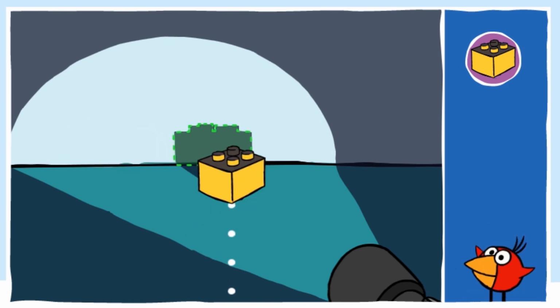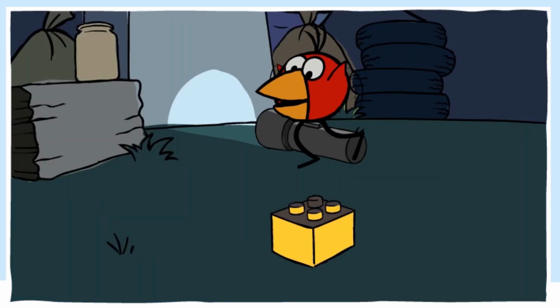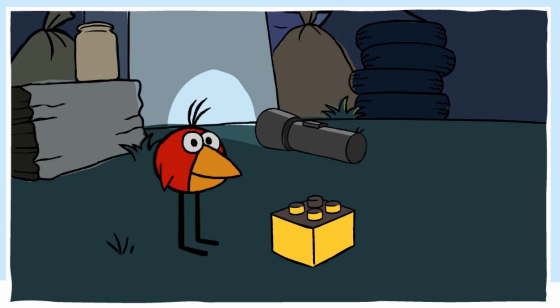You got it. You made a shadow that matches. Try making shadows at home with a flashlight. Can you make a shadow of your hand that's really big or really small?